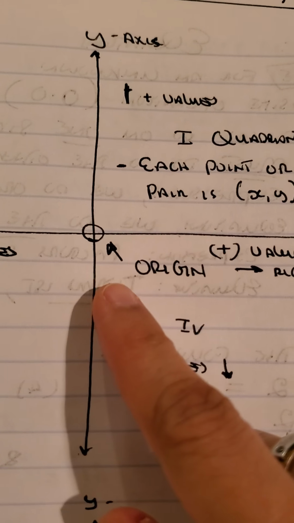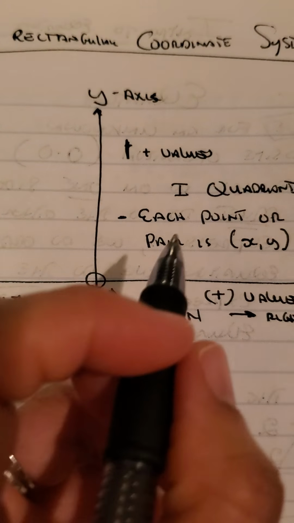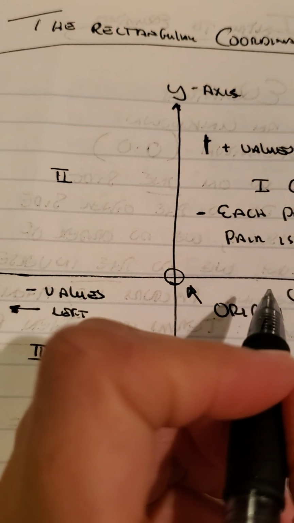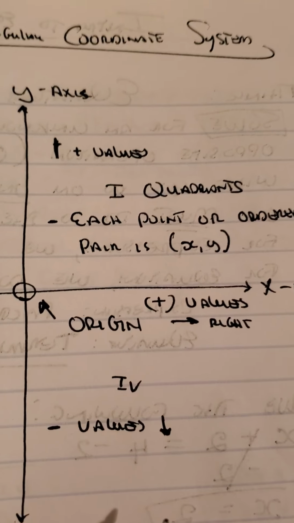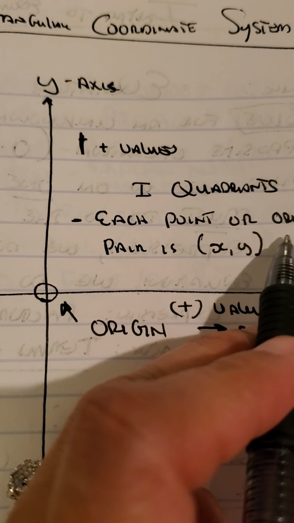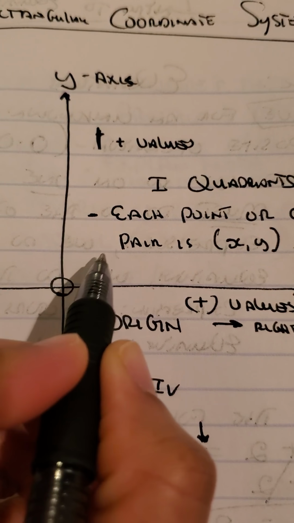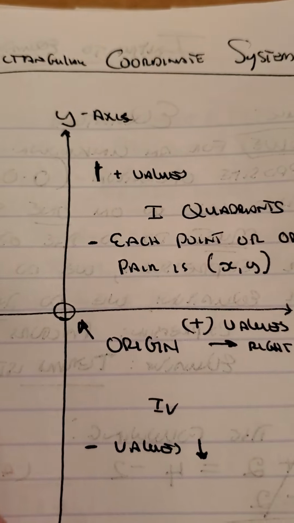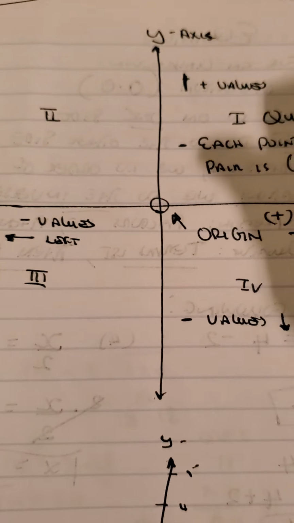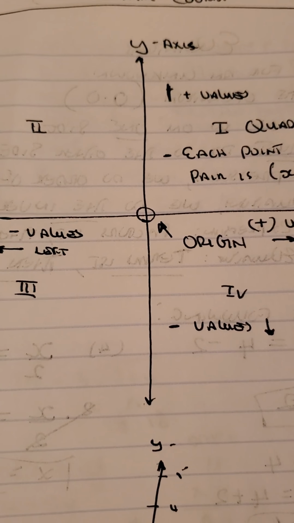In the center of this rectangular coordinate system is the origin. It's made up of four quadrants, going in an anti-clockwise direction. We start with quadrant 1, quadrant 2, 3, and 4. In each quadrant, there's a point or ordered pair that is x, y. So there are points all over these quadrants. You can get points, create different graphs, straight lines, parabolas, exponential lines, and you'll learn that in the future. But for now, we're just going to learn to plot points in a simple way.